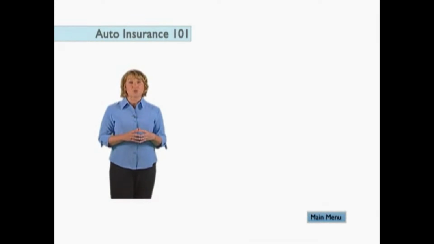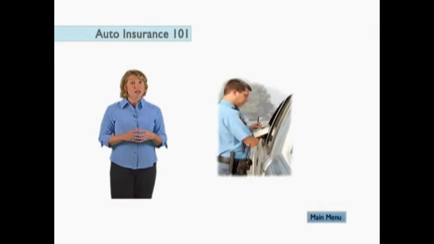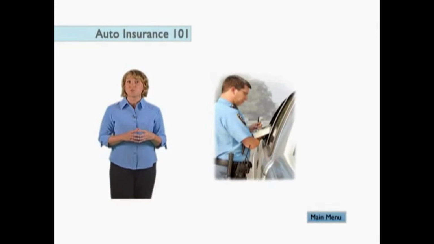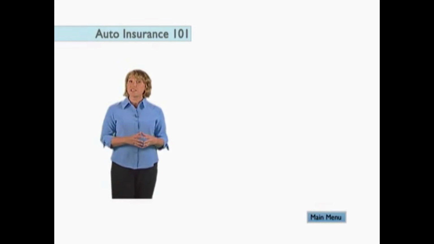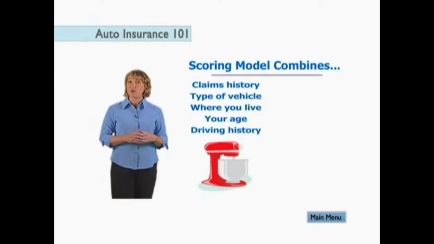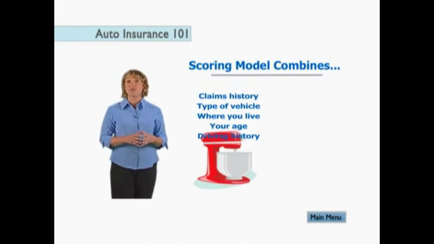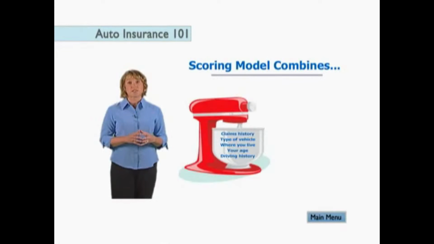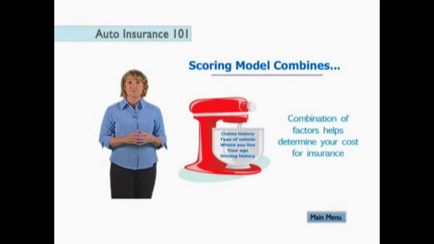The first is to keep your driving record clean. Your driving record is used as a predictor of future experience. Accidents and violations stay on your record for 3 years, and major violations and suspensions stay on for 5 years. Many companies now use a scoring model that combines your driving record with a variety of other information, including certain elements of your credit history and prior insurance claims to determine your cost for insurance. This means that paying bills on time could affect your insurance rate, as could the number of claims you file on your policy.